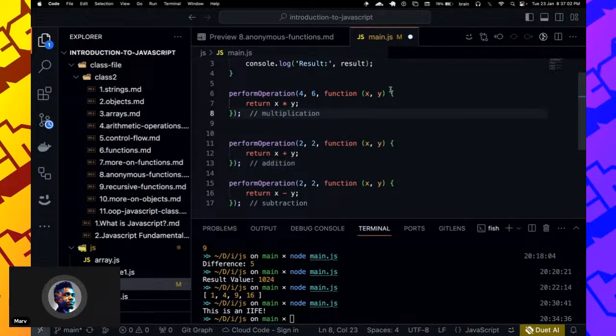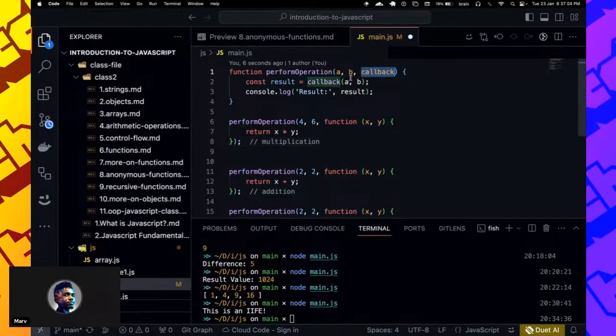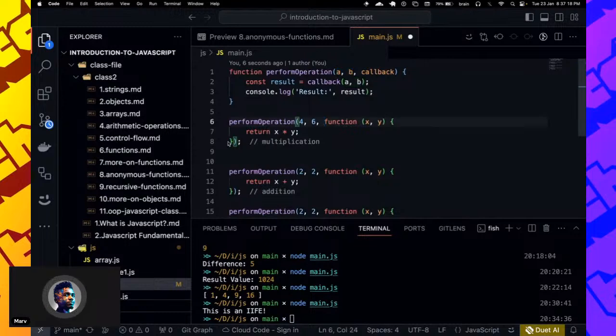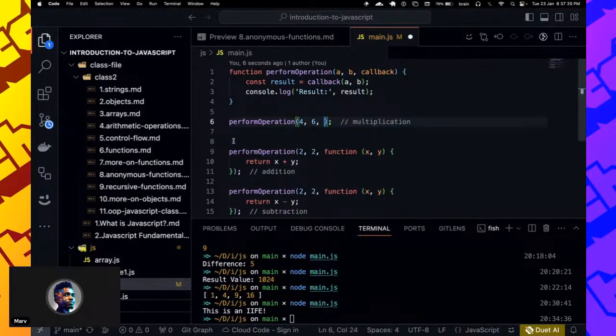Okay, so now we are applying that function as a callback, right? Which was what I also explained initially when I say you can basically pass in a function and use that function to perform some additional computation on the other variables. Okay, so this is how you do that. Remember, you can also create this separately, right?